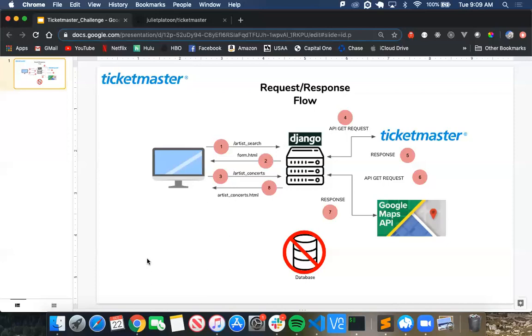Where would the database exist? Would it exist with the user? It's just on the server. It doesn't have to be correlated with any user. Okay, gotcha. It just exists.